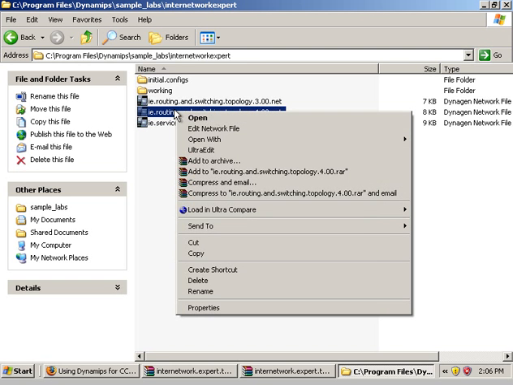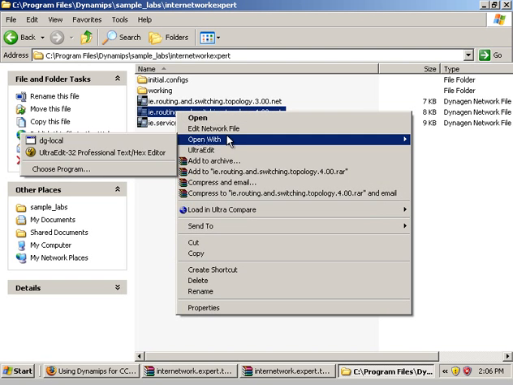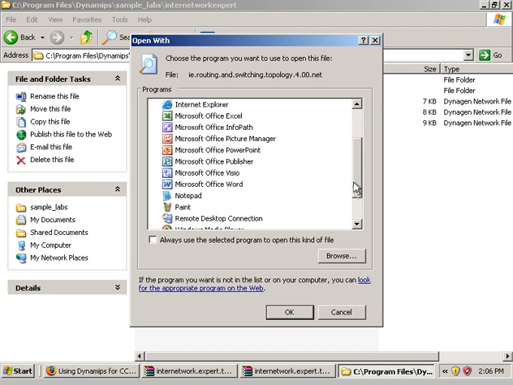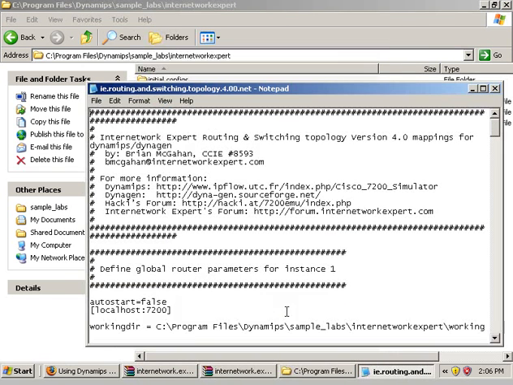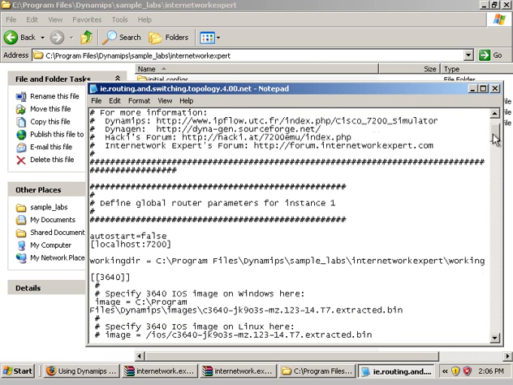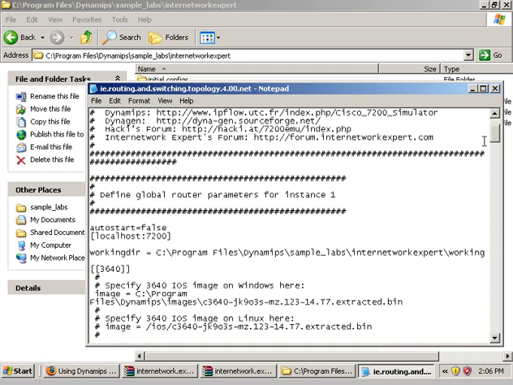Now, if we go ahead and take a look at this, let's open this with Notepad. And inside this .net file, this is where the configuration of the router processes are going to be, as well as the IOS versions that we're going to be using. Now, there's a number of different platforms that you can emulate.